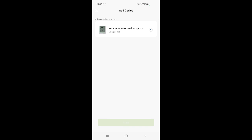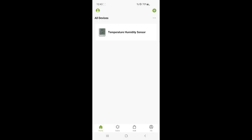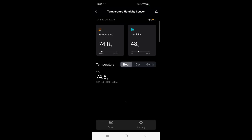And now we're just going to wait for that to add itself in. There we are. That was nice and quick and easy. We'll leave it as temperature humidity sensor. That's fine. Right like that. And in just a moment, it'll load up. And there you go. All set.